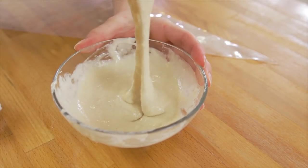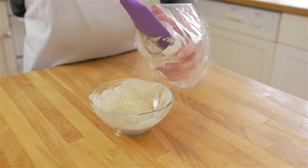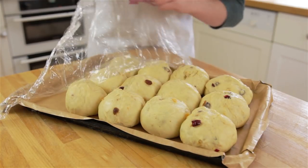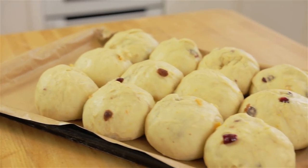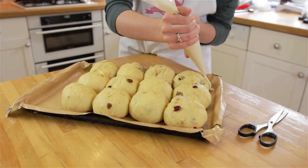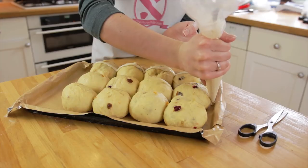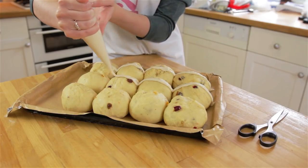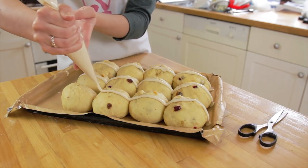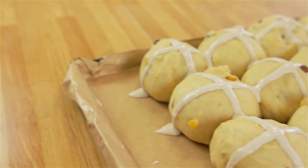For the cross, mix together flour and water and spoon it into a piping bag. Trim off the end of the piping bag, but make sure you don't trim it too much. Start by piping the mixture onto the baking tray and create a line running across the buns, and finish by pressing it onto the other side of the baking tray. Repeat the lines, but crossing over the other way.